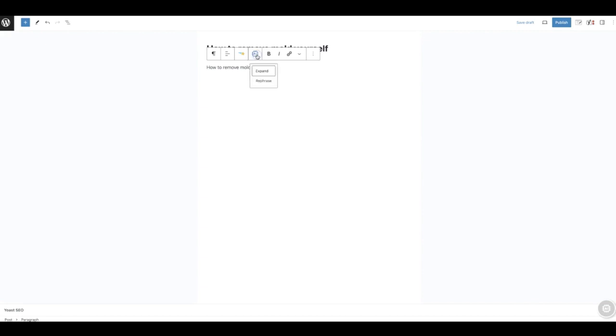So I'm going to click on this option here, and you'll have two options. If you have no content on your website so far, just like this post here, I'll be able to expand any sentence that I write to an entire paragraph, okay? If you do have content on your website already and you want to take advantage of the power of refreshing your content so that Google can come back and recrawl your site, you can rephrase any existing content on your site to give it that additional boost in rankings if you are working on an older site.